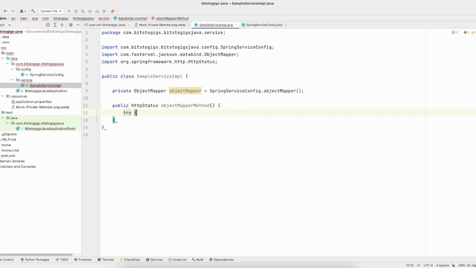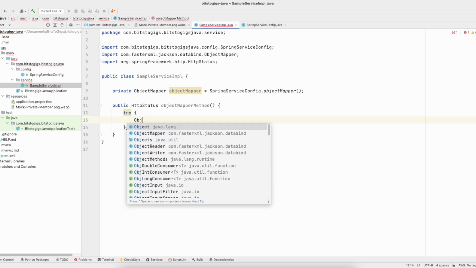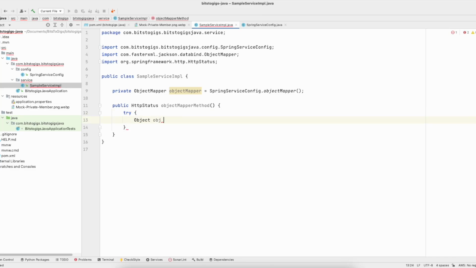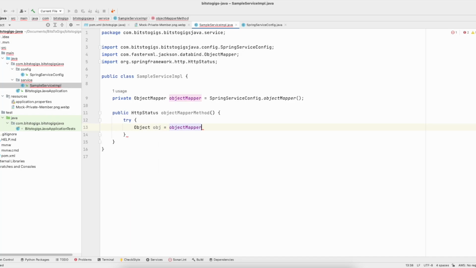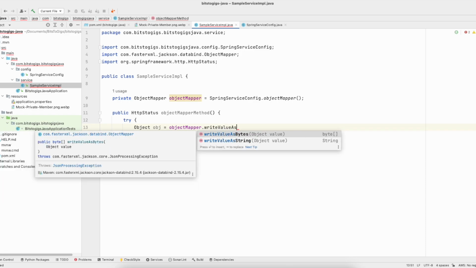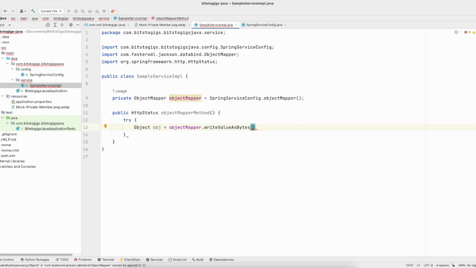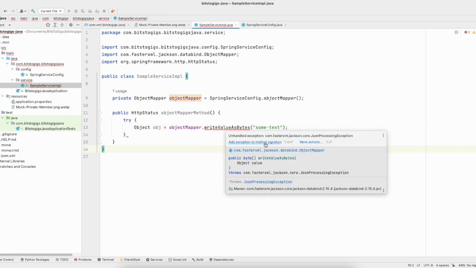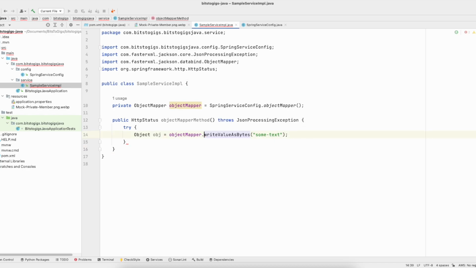I'm just going to do a try block here, with Object obj, and I'm going to use that objectMapper variable which we created, and the method on this will be writeValueAsBytes, and I'm using any text here, some text. It says that we have to add an exception to the method signature.